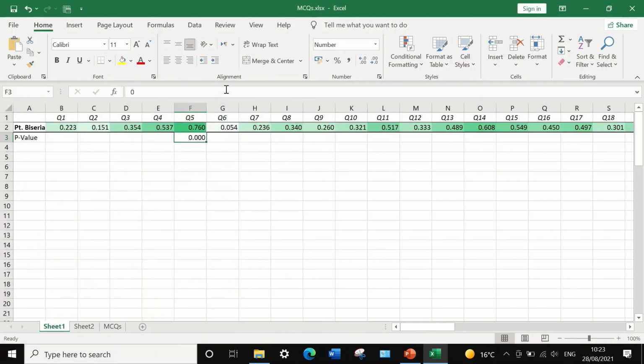So this question number five is really an excellent question. First of all, it has a high value for the correlation coefficient, 0.76, away from 0 toward 1, and a statistically significant p-value, which is 0.000. For anything to be statistically significant, the p-value has to be less than 0.05. This is the cutting point. Anything less than that, the value we are looking at is significant.